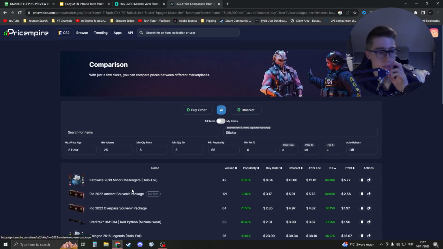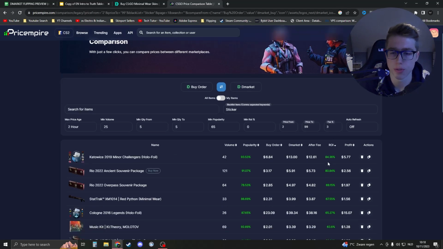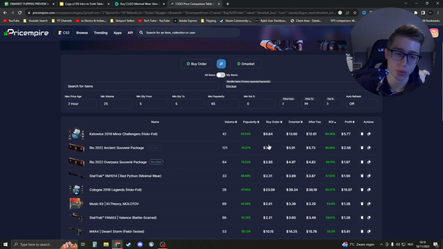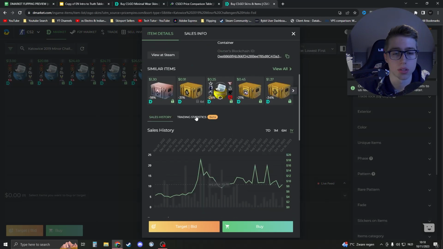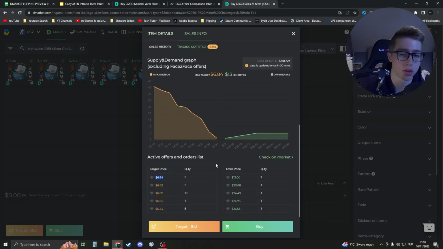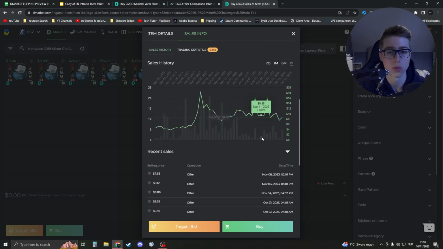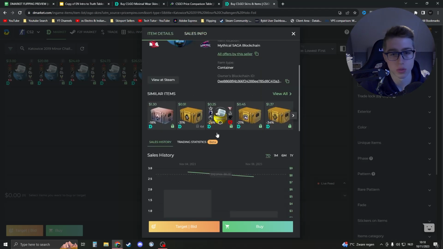Okay, now we already see some items. So normally it's based on ROI, as you can see right here. You see 84.36, 80. So it goes down ROI. What you can do is go this one. So you click on item on the little eye, trading statistics. You see, okay, this is the target price. Then you right here look at what is the skin going for and how often is it going for. Well, this is actually a bad skin because if we go to 7 days, we see it only sold 3 times. It's not good skin to flip.